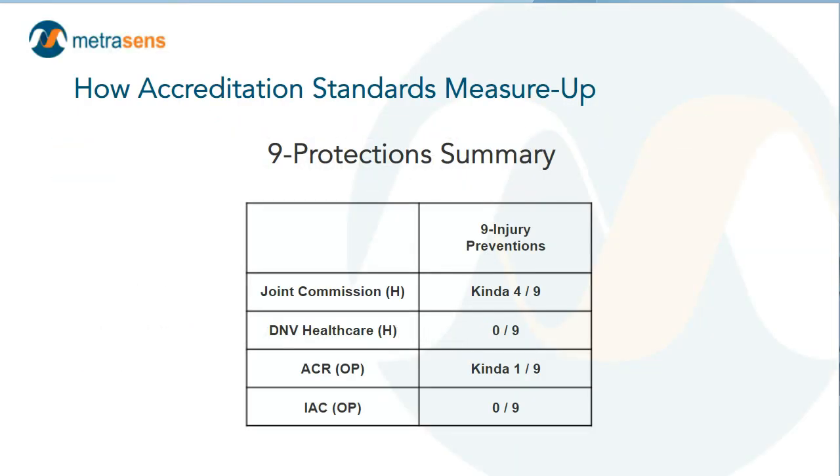So that brings us to essentially the summary scorecard. For the 9 protections, really, 7 from existing best practice documents, and then the additional 2 from Dr. Kanal and myself with respect to hearing protection. So if you want to change the denominator on this from 9 best practices to 7, that's fine. Joint Commission, I give partial credit for 4. Really, if we want to be sincere about this, it's probably 1 partial credit, and the other 3 I'm really stretching because it's training that constitutes the other 3. It's not requisite minimum practice.